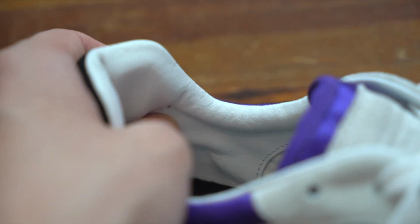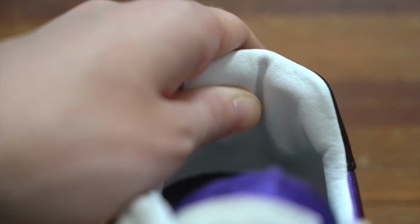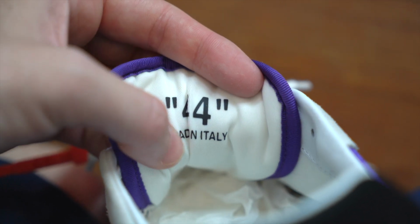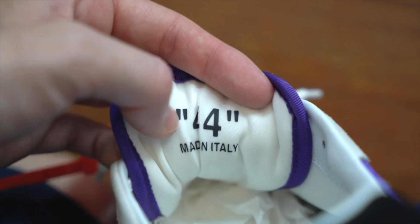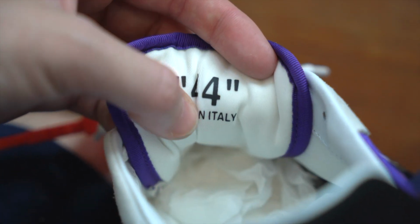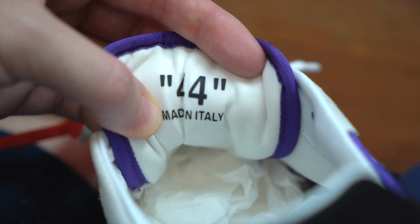The counter is a white leather, and you can see where it ends there and goes around the back of the shoe. And this is padded here with 2 pieces. You can see the shape there and the gap in between them. And if we look at the inside of the tongue here, printed on there in black is the European size, in quotation marks, in this case 44, and then underneath in all caps, made in Italy.